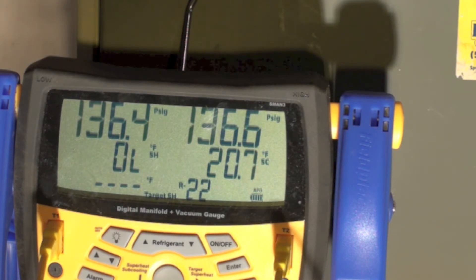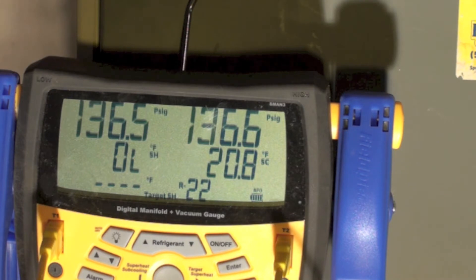What seems to be happening - I'm going to do a little time-lapse on this - it seems to be leaking down pretty slowly, but it does seem to be leaking down. You can see a little drops there right now. I'm going to leave this for about 10 minutes and we'll come back and see what the drop is.